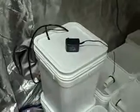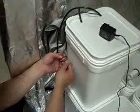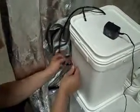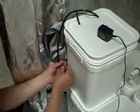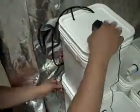Now the next thing that we have is a low voltage power adapter that supplies power to the water pump. And with that, you can see we have number 2 and number 2. Again, they snap right together. And number 3 and number 3. Now the reason we don't hardwire this is because it makes it easier in case you have to disconnect it for any reason. They just snap together and disconnect very easily.